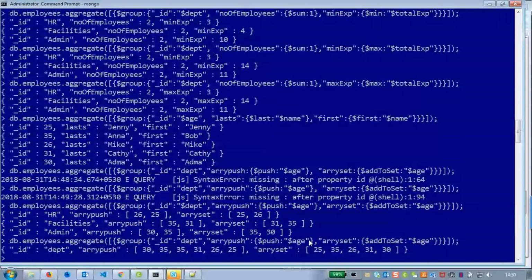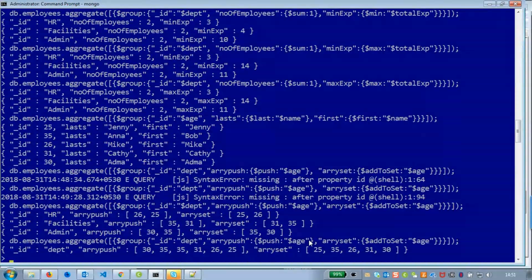So if you put dollar department, the array will be pushed department-wise. For the HR department, ages available are 26, 25, and for each department a separate array subset is created and added. If you put only department, then the whole data is inserted into a single array structure. That is the difference. Array push gave 30, 35, 35, the ages we pushed. One is a normal array, another one is a set array.